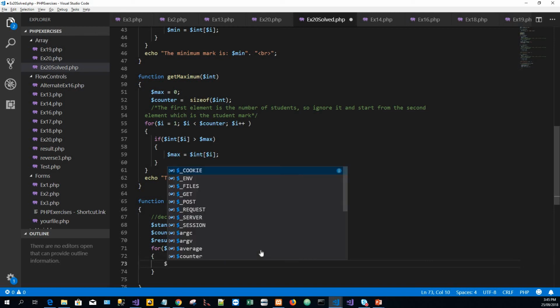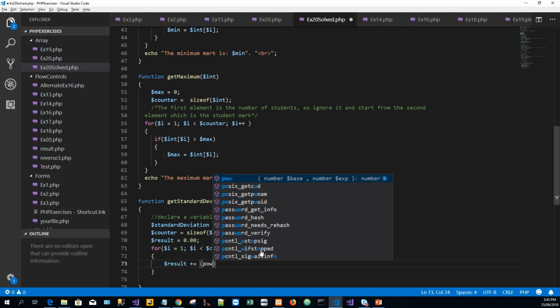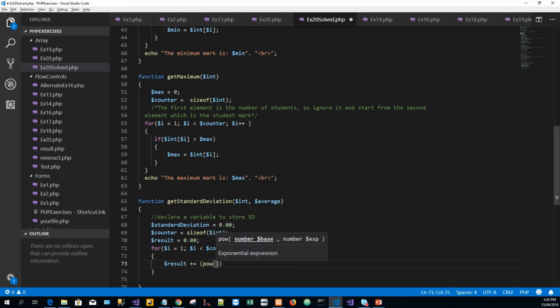So what is the result? Result, actually it accumulates. Now I will tell you the formula in a second that I am using to calculate the standard deviation.